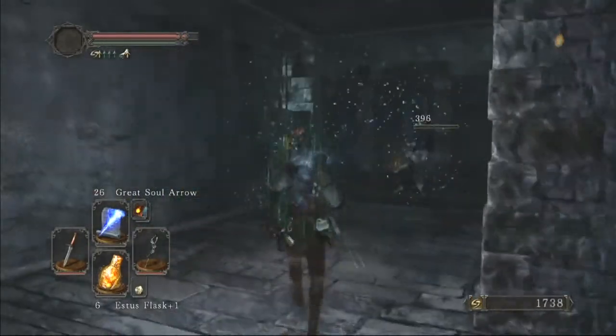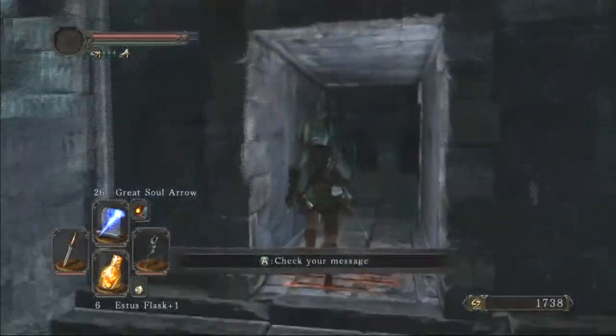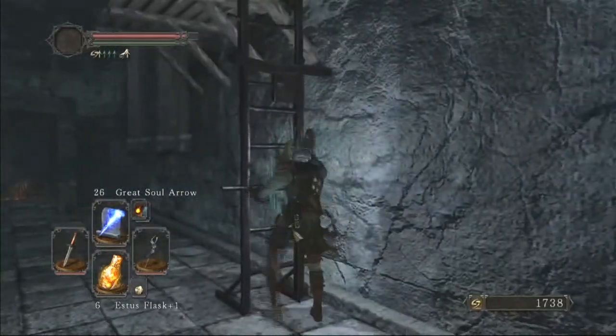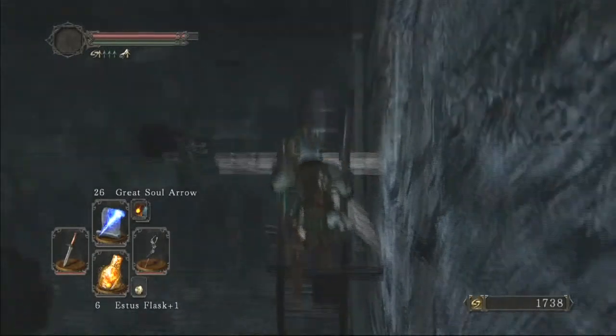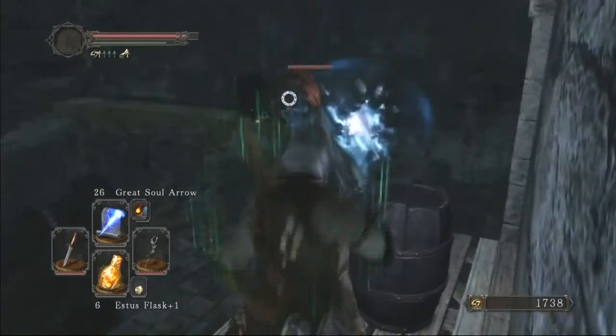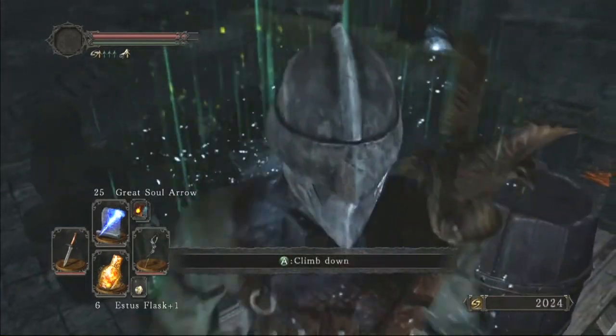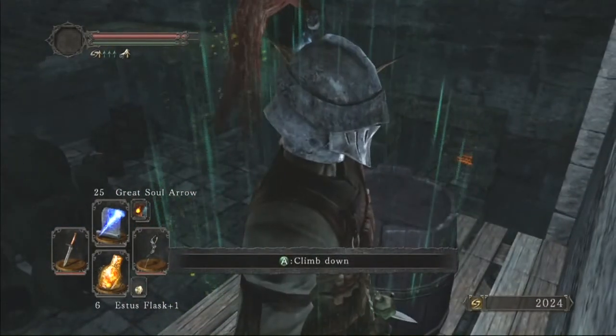Alright, these guys, just take it methodically. Kill the far one first, turn the corner, kill that one right there, and then kill the far one as he gets up. Alright, in this one, I'm just going to run ahead and gain the high ground, because these guys don't look like they're smart enough to climb ladders. Kill this guy, who normally would drop down. And I'm going to, let's see.